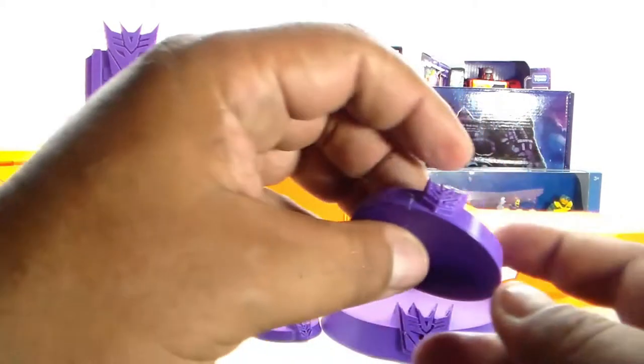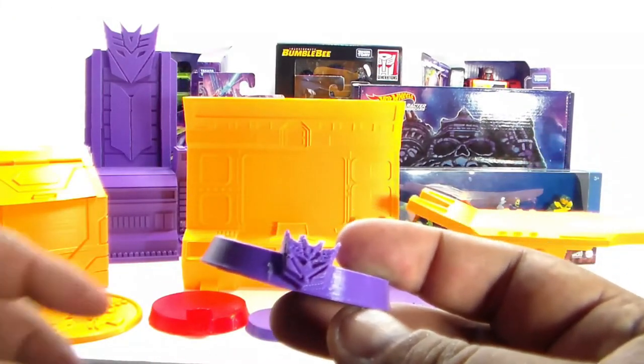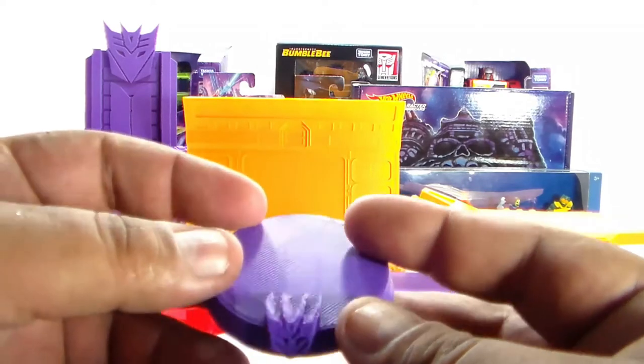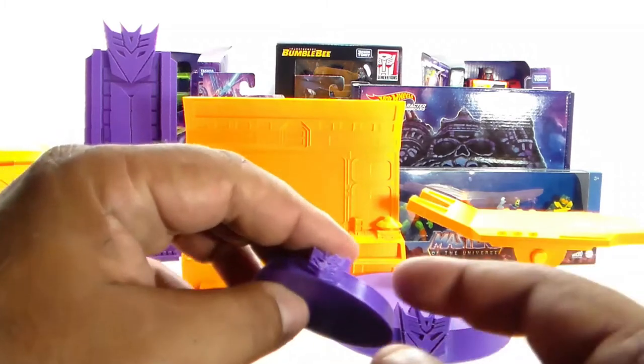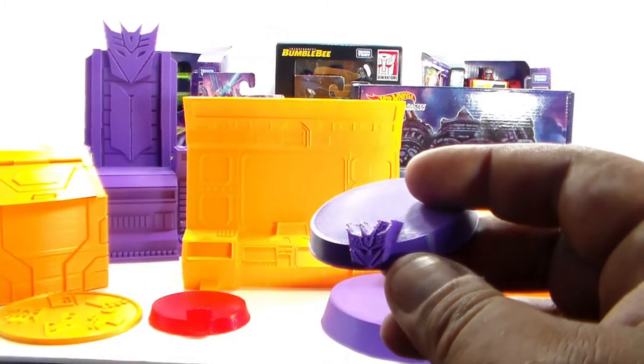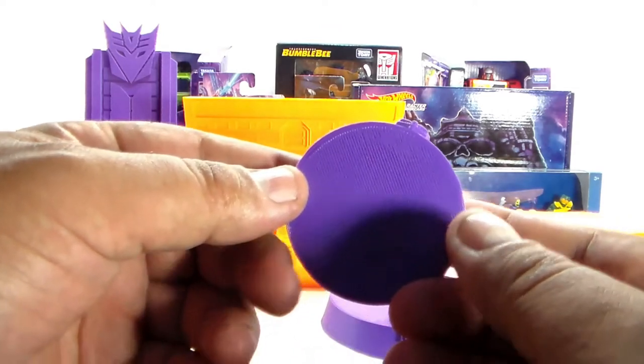All right, guys, so let's check out some of these door prizes. Here we have a core class scale base for an Incepticon, which is really cool. Really nice. This printer has been doing some really nice work. I actually have two of those, so two people will be able to walk away with those. These are just door prizes right here as we're going through first.